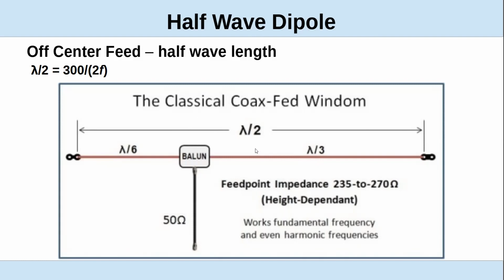You get different harmonics than you do with the center fed, and your impedance is easier to match because wherever they've done it here, they're saying it's 235 to 270. So with the right kind of balun, I can get close to 50 ohms. So I have a good match. Yeah, most of those will, if it's a 30%, they'll give you a 4-to-1 balun.